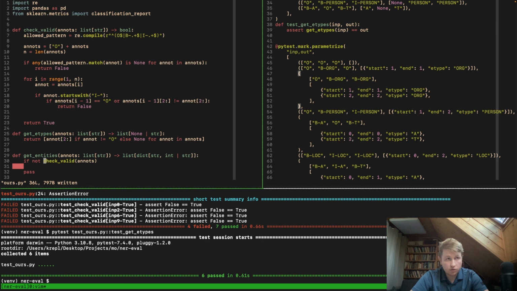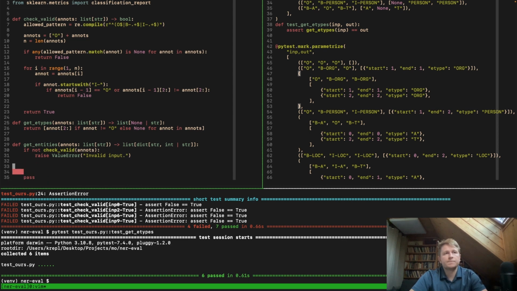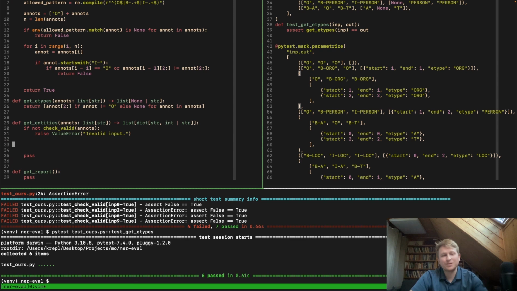So we check whether the input annotations are valid, and if not, we just raise a value error, and let's say invalid input.